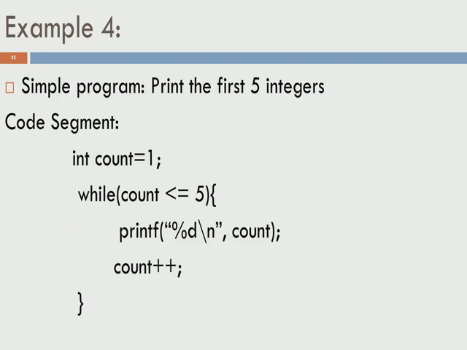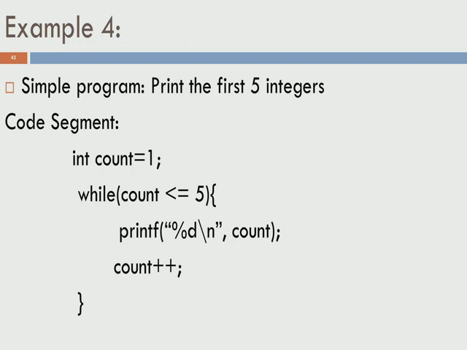Let us see a small example. Let us say I want to just print the first 5 positive integers. So I can do this with a for loop running from 1 to 5 and printing it. I am showing a small code segment which does something different. So I have int count equals 1. Right when we declare, we initialize count equal to 1. This is possible in C. Then while count is less than or equal to 5, print count and count plus plus.